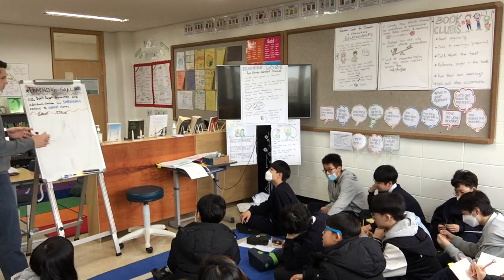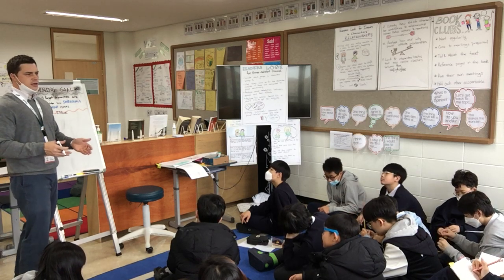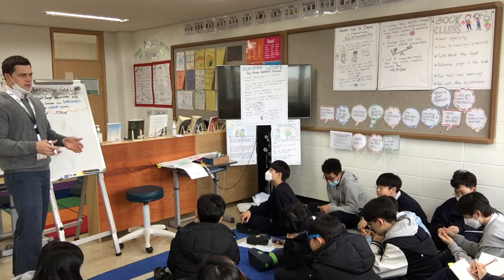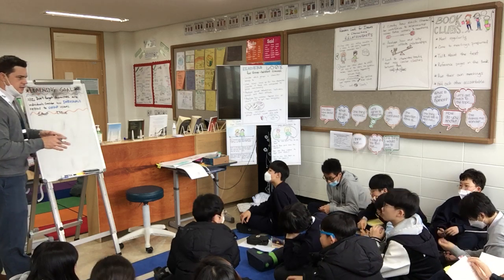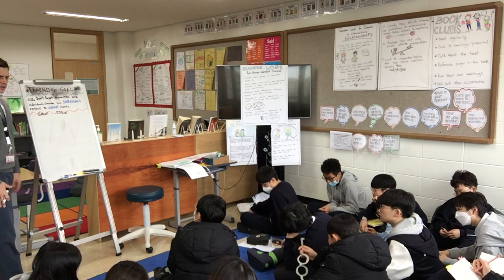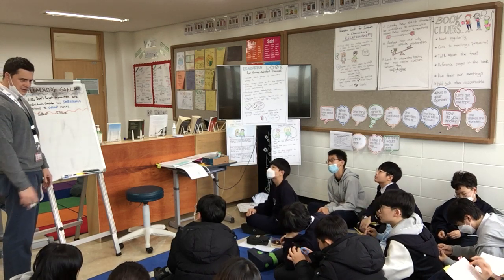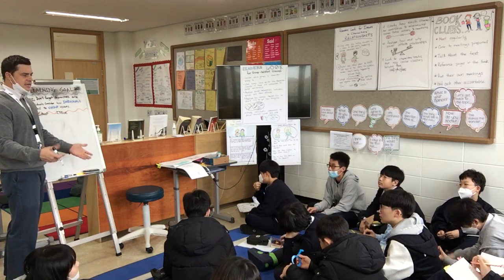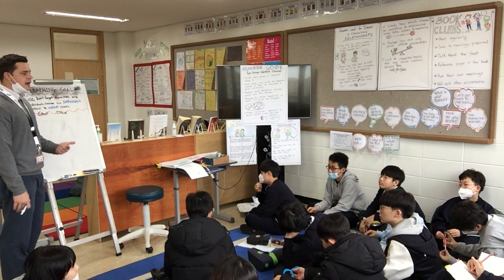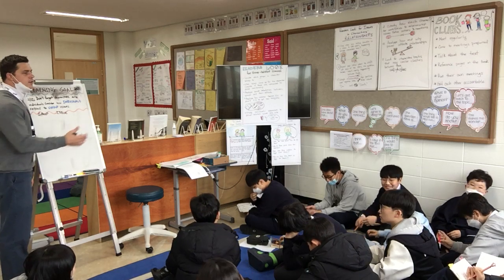Okay, so we know that Francisco is part of this immigrant group that's new to English. We know he's struggling in school. But what do we really know about him? Who is he? Does he sound like a kid you would like to hang out with? Does he sound fun? And he sings and dances. That sounds like a lot of fun to me. If he were here, I'd want to be his friend. How can we describe him?